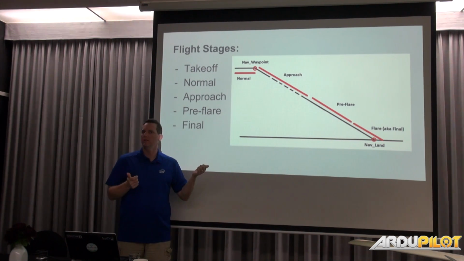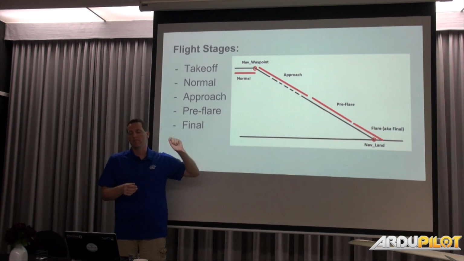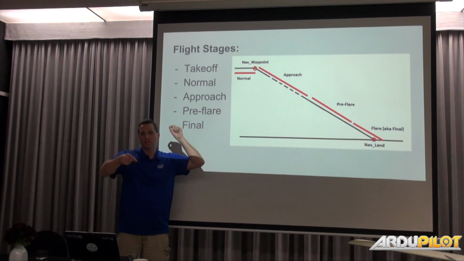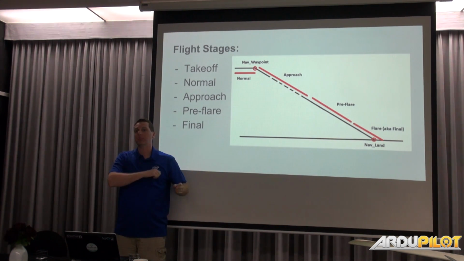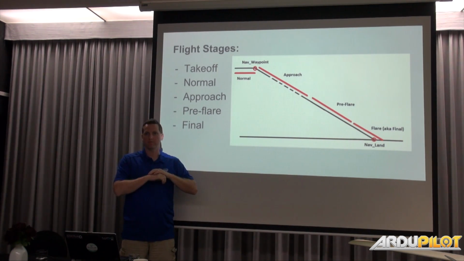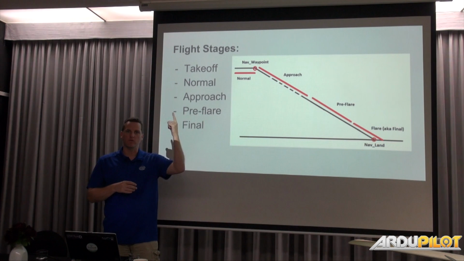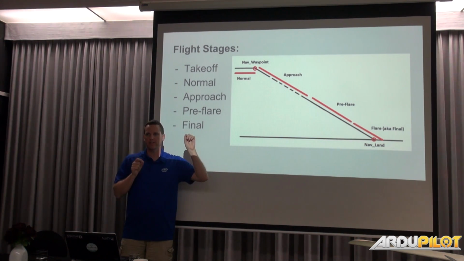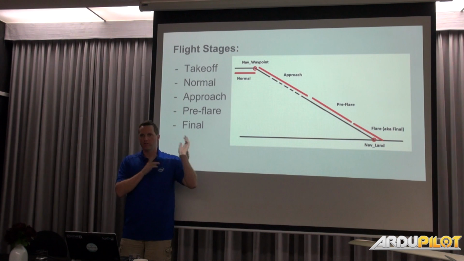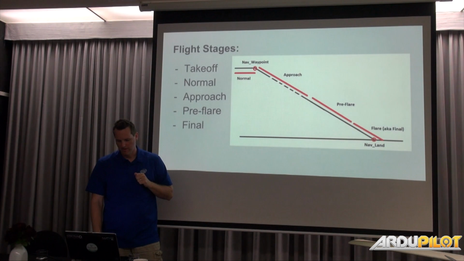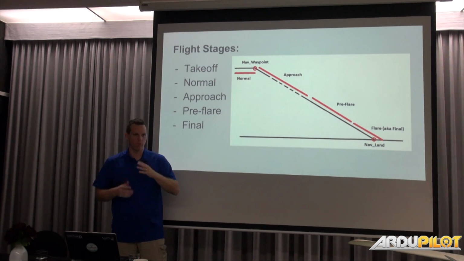Typically your landing point would be at 0 altitude, and then the navigation point up high could be a loiter, it could be a waypoint, whatever. Once you're actually executing the land point, that's when all these land parameters come into play. Anything before that, they're not. You're in some normal mode. So we call it takeoff, you fly around in normal, and then once you start executing the land mission item, this is all during auto, you start the approach. The approach could be whatever length it is, and then we have a pre-flare, so there are some parameters that will set up the pre-flare, which is before the flare.